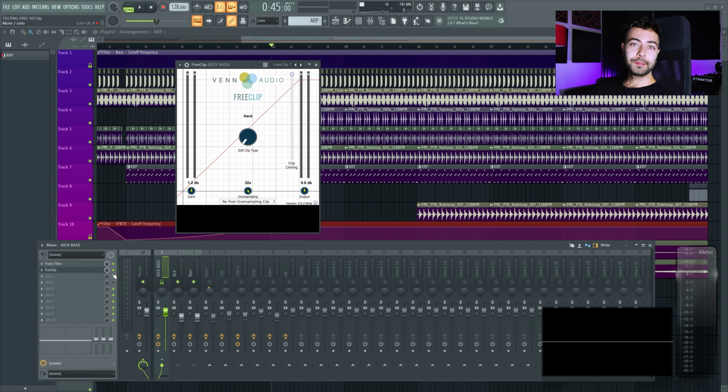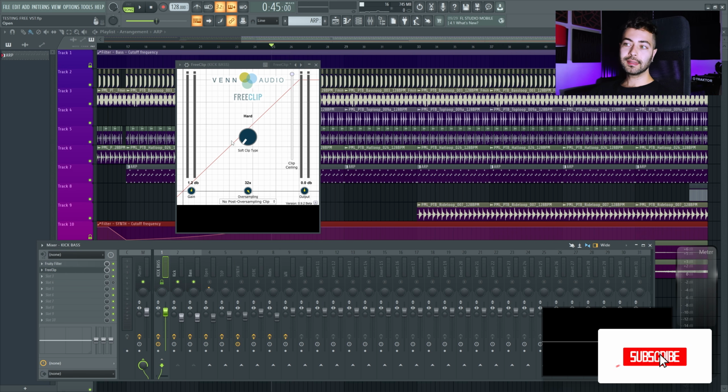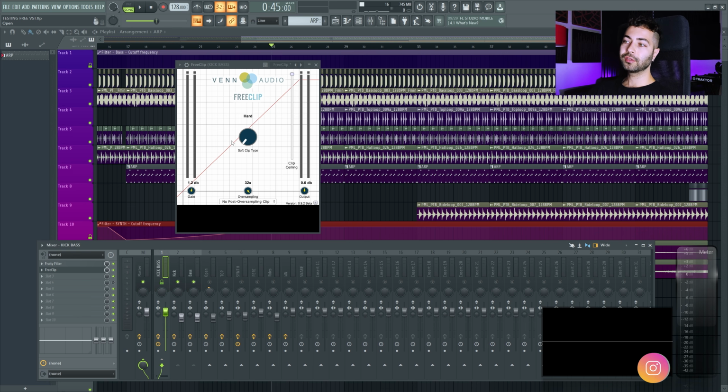If you clip your kick and bass like that, when you are mastering the track, you are not going to work on the transients. It's going to be handled by the clipper that you add to the kick and bass. And also you can use this FreeClip on vocals or synths, at the end of the chain, to make the chain so much louder, and it can glue every effect that you add to the channel. Or you can use it on the drum bus. You can just clip the transients of the drums so you get more control over them.